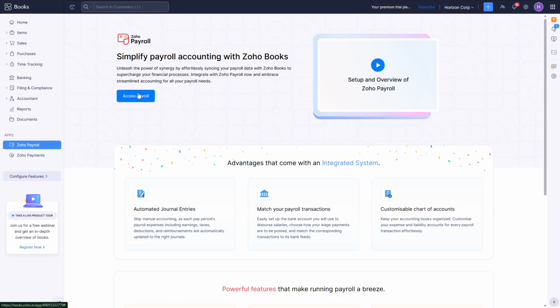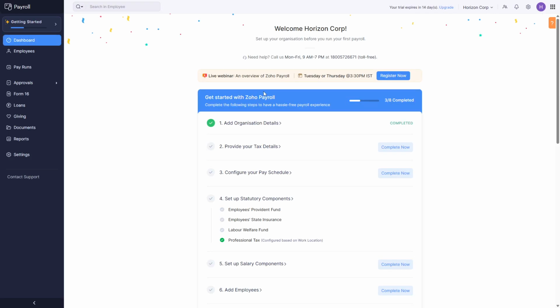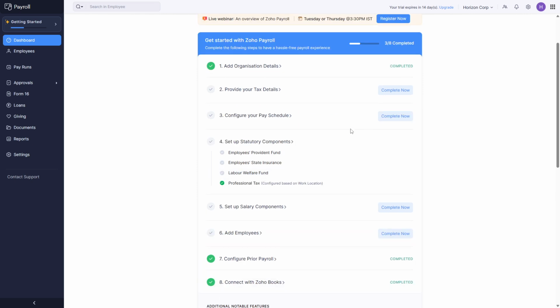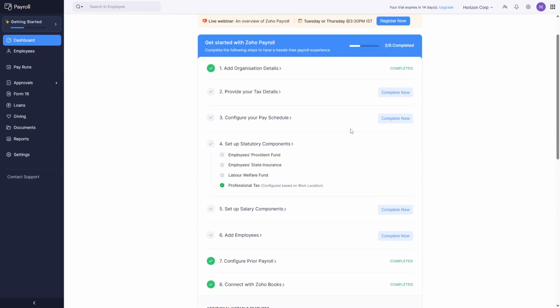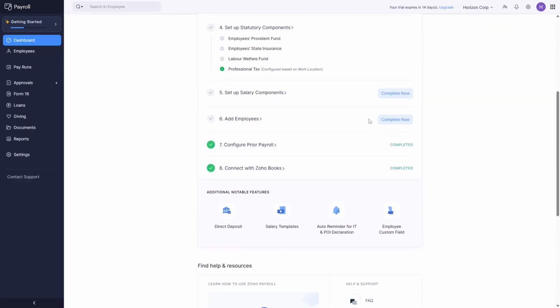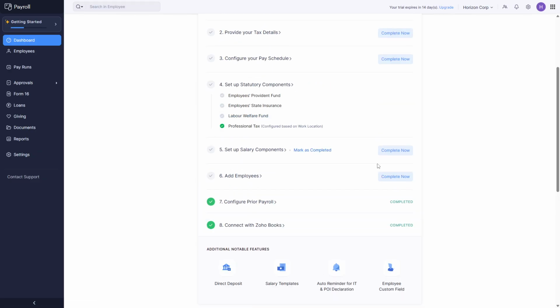To post the specific journal you've just worked on, locate and open the payroll run you're interested in. This brings you to detailed information about that particular pay run. In the top right corner of this page, there's an icon labeled More. Click on it to reveal additional options. From the drop-down menu, select Post Journal Entries.